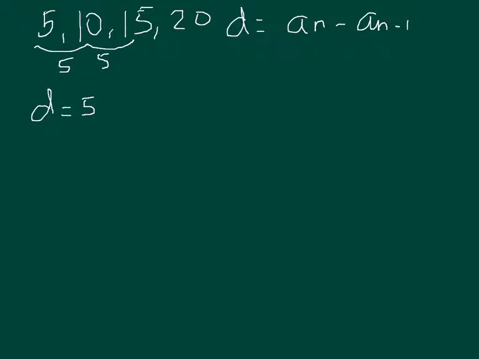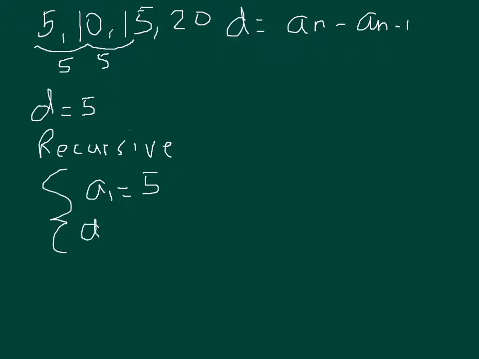To write a recursive formula for this sequence, remember recursive needs two statements. The first statement says that the first term, a subscript 1 is how it's notated, is 5 in my sequence. And then the nth term, or any term in the sequence, is the previous term, which we notate by a subscript n minus 1. You always put that in the recursive. And then state what it's adding or subtracting, or what the rule is, what's happening. So we're adding 5 each time.